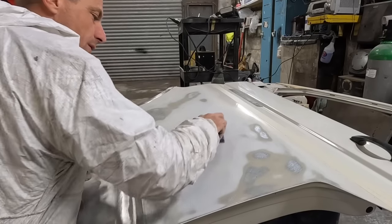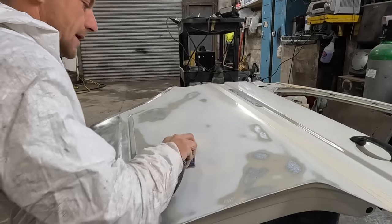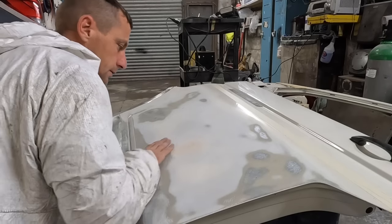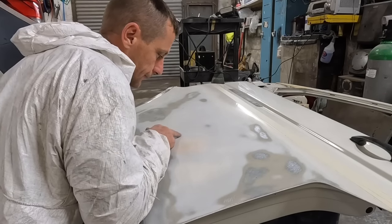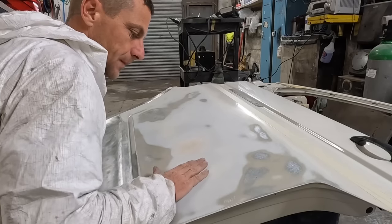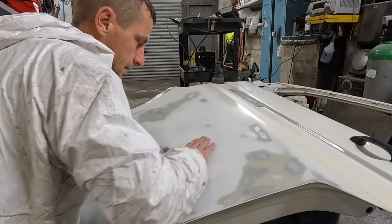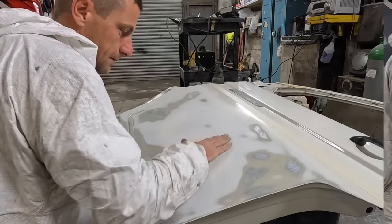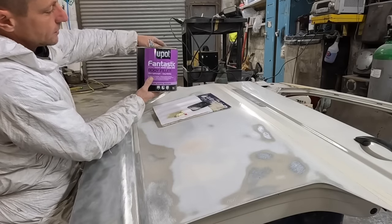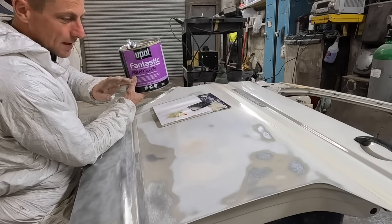If this was Instagram or a Facebook reel you'd have spent four hours hammering and dollying that straight just to put a wafer bit of filler in. But this is real life. It is still low and I've ever so slightly started to scratch through up here because I'd already DA'd the panel heavily. If I'd only knocked it off with 320 or 500 just to key it up I wouldn't have gone through there already. I need to apply a bit more filler. For little thin dents I use Upol Fantastic body filler - really good, lightweight stuff, easy to rub out.